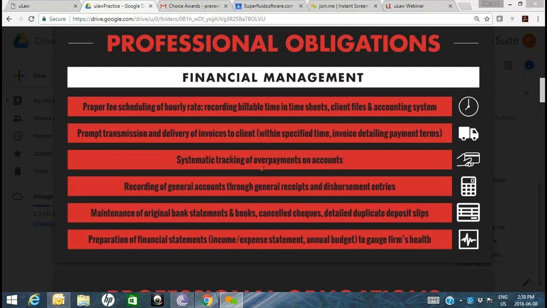Track, again, once you've generated an invoice, have a system in place, and legal counsel do this automatically. Have a system in place to also track clients that have payments overdue. So if for some reason you have 30 days as your payment term, you generated an invoice 35 days back and the client has still not paid you, you probably want to keep a tab on all those, right?